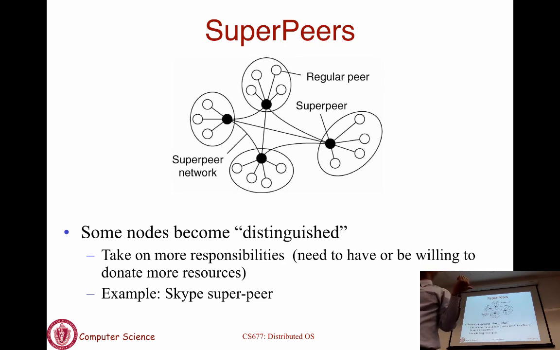So how to pick the super peer itself is an interesting problem among every group of nodes, and typically you want to pick the more capable ones within each group to answer for everyone in the group, because they will expend more resources. They will answer more queries on behalf of everyone else. So that's an architecture that emerged because of some of the problems seen in unstructured peer-to-peer networks.